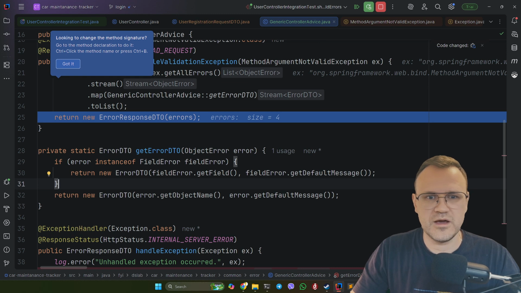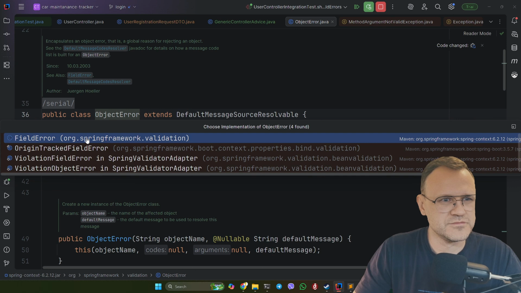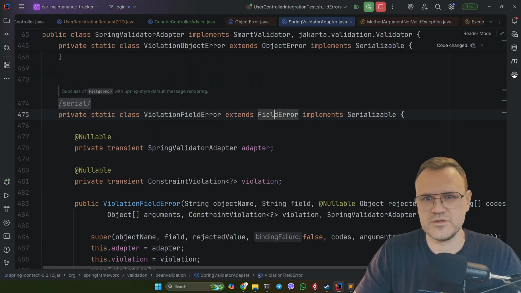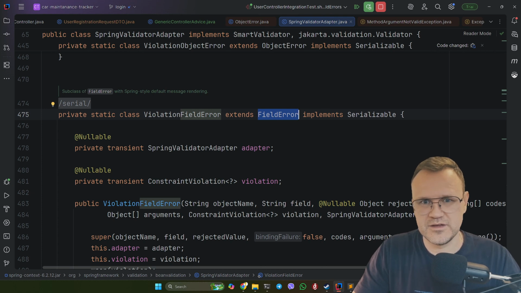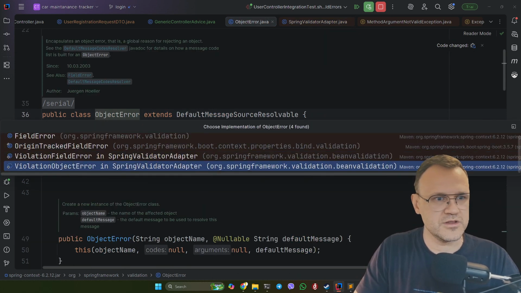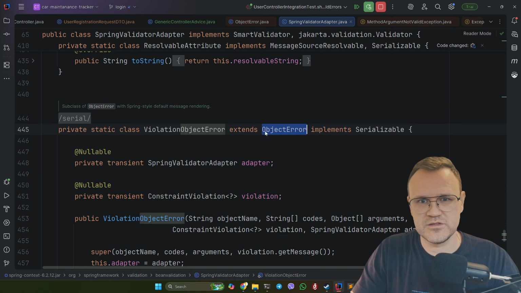And what types of the error do we have? Violation field. Yeah, this is the child of the field error. We saw these exceptions. And one more, this is the violation object error. It's an instance of the object error.